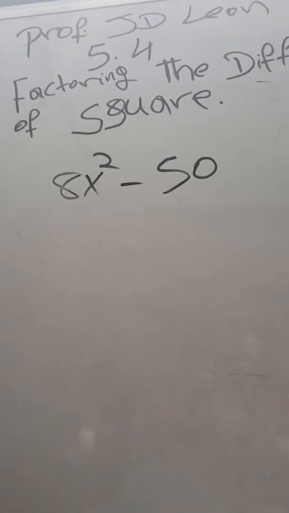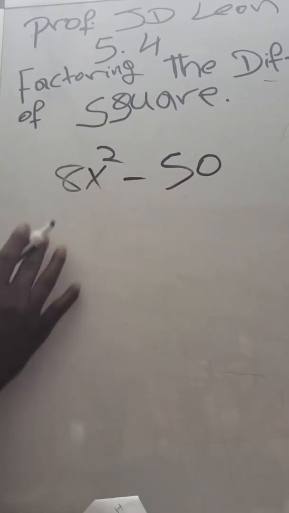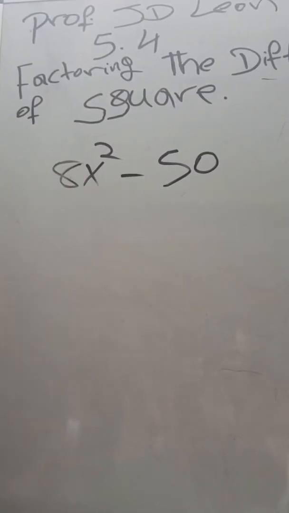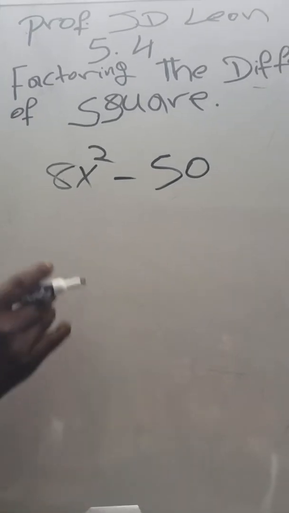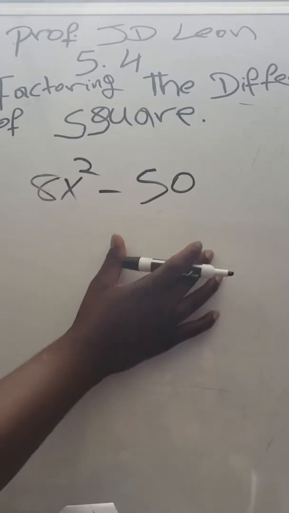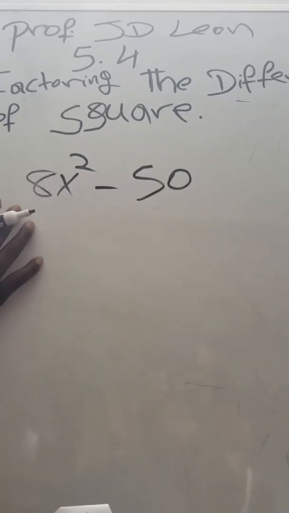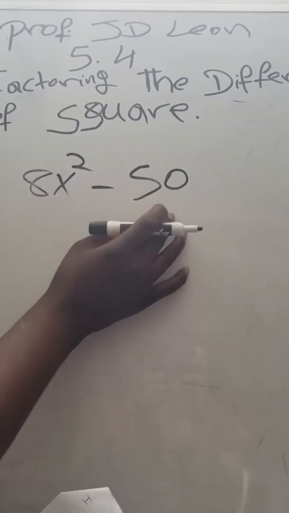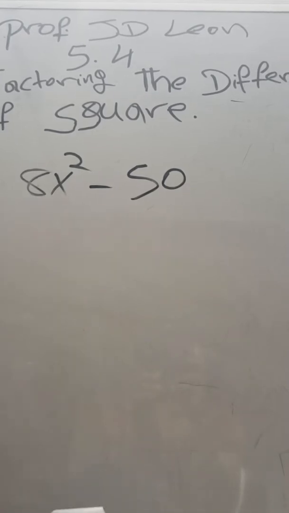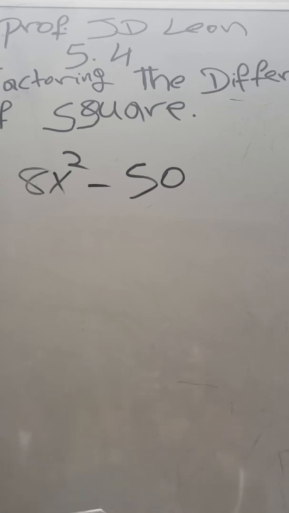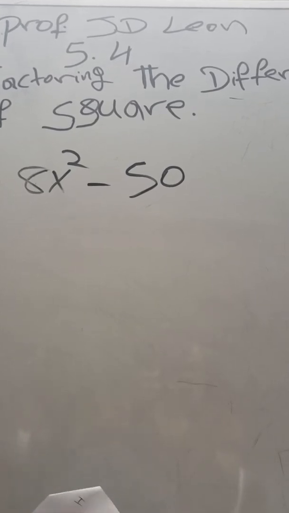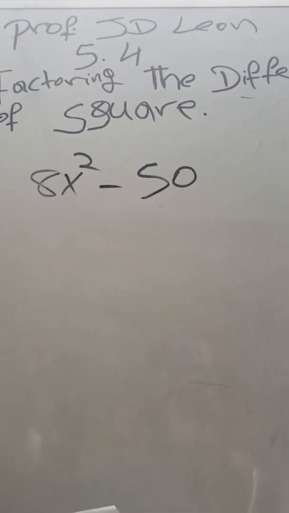But please work it out on your own first, because this is a difference of squares, but it has a GCF in it. And because of the GCF, right now it does not look like a difference of squares, because 8 is not a perfect square. 50 obviously is not a perfect square. So you can't really tell until you take out the GCF, then you can see how it becomes a perfect square. Okay, so it's your turn. And while I continue doing my work, you can compare later.